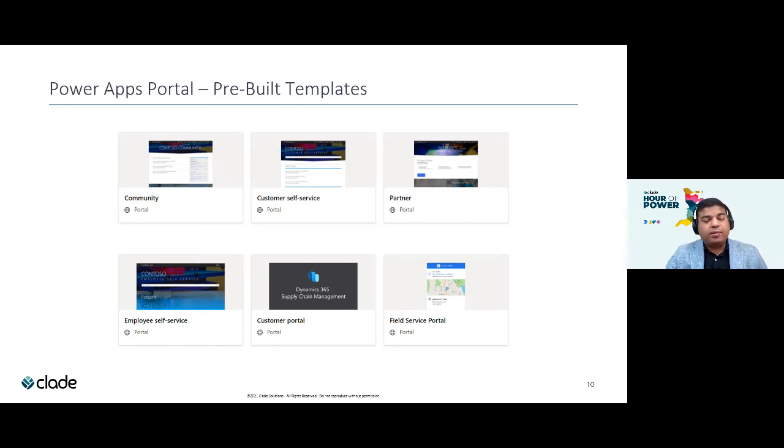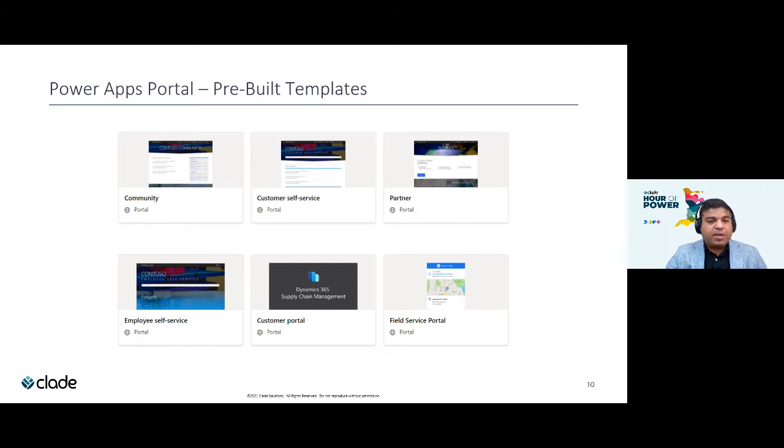Now, if you want to provide a customer self-service portal, then you can start with that template. If you are a service organization and you work very closely with a lot of contract organizations, then to interact with your contract partners, you can create a partner portal. And there's also the employee self-service portal, where you can provide employees maybe a ticketing system where they can log their tickets, and maybe submit their timesheets and leave forms and things like that. You can then use the employee self-service portal.